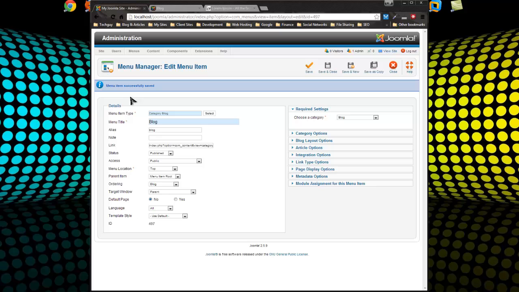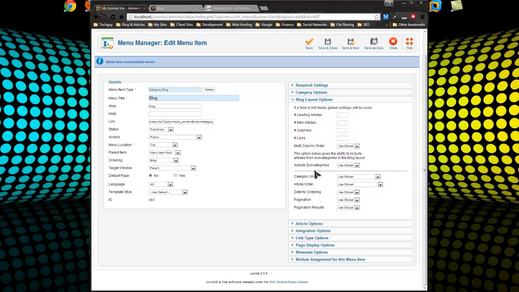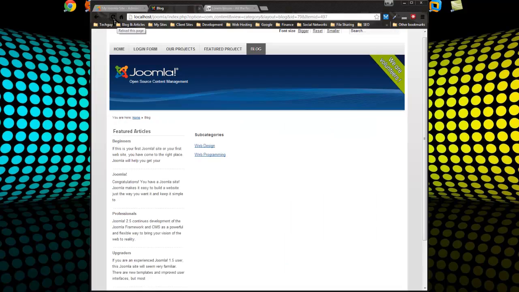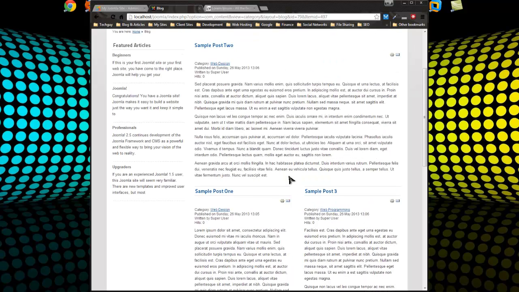So we go back to the menu item edit screen, go to category options where it says subcategory levels. We want all, and then click the blog layout options and include subcategories all. Now if we save it and reload, our articles are showing.